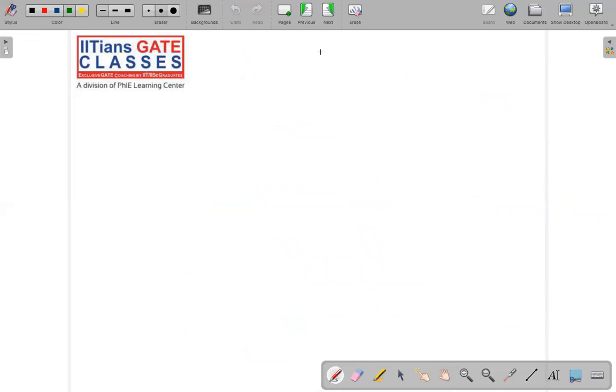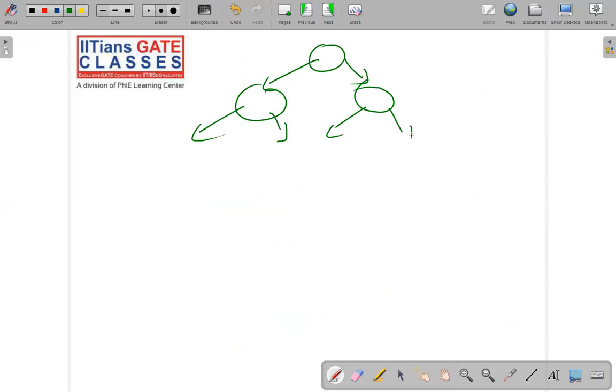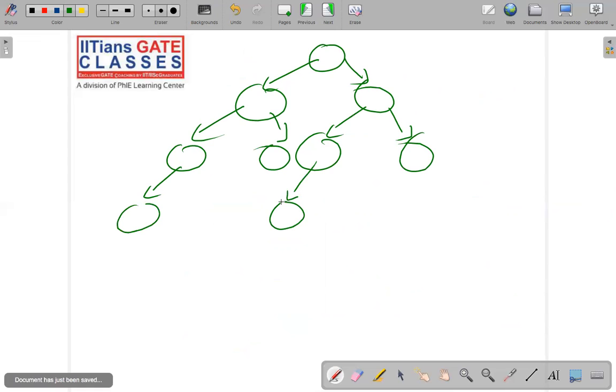Let me try to make you understand here. This is our root. Here we have children, something like this. Now, how many leaves do we have? We have 1, 2, 3, and 4 leaves. We called the count leaf function at the root, CL. So this function has to be solved many times.